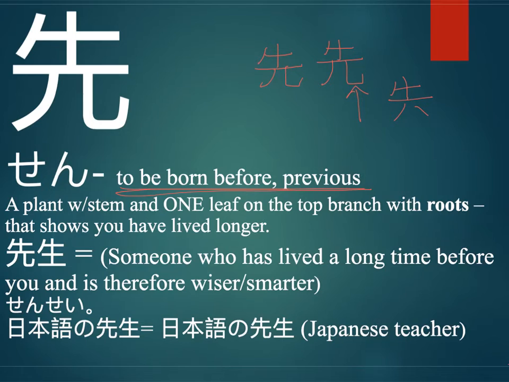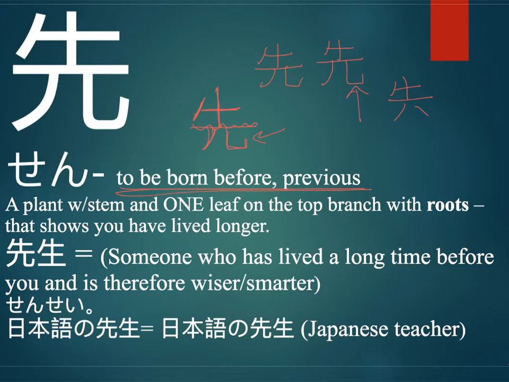And this is also a pictograph of a plant where you have the leaf here. It's sort of like sei, that same leaf. And then you have the branch and the stem. And here you have the ground. This represents the ground. And then you have the roots. That's a little odd. Then you have the roots. So this indicates somebody who's lived long enough to actually have roots. They came before you, so they have longer roots than you do.